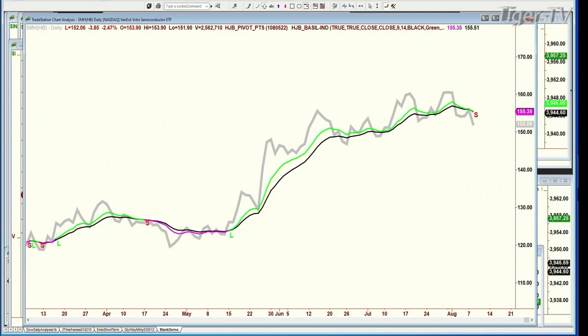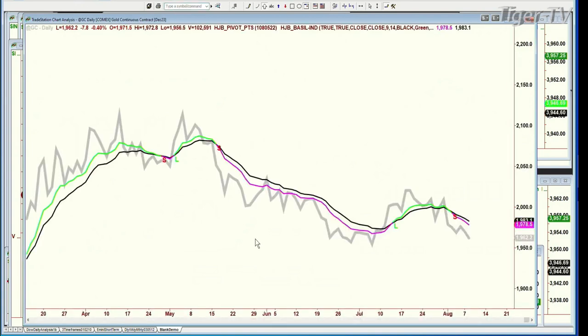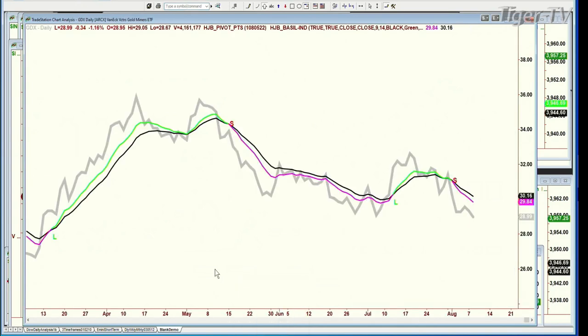So yes, the dollar is part of it, but look at this. Let me just show you gold. Look, you can see the patterns making the dreaded H pattern right here. You can see the pink moving average in the daily chart of gold. Here's the GDX. It's even worse because it's about to take out the left side low. Internal low, residual low, big move up, internal high, residual high, poof, and now we're coming down. I can't call this an internal low just yet because of the steepness, but we'll see what happens. All right, so I'm just saying to you, I don't see anything there. That's why we got out of our GDX the other day.